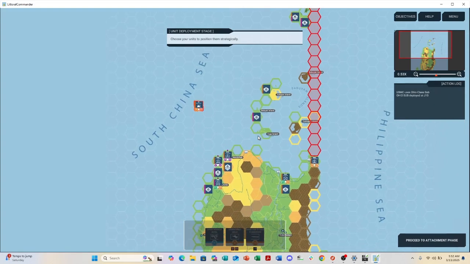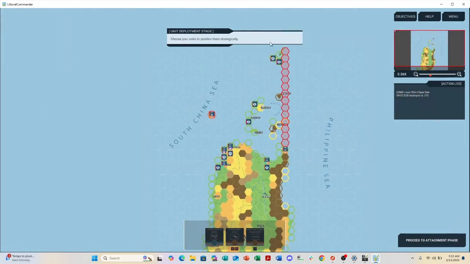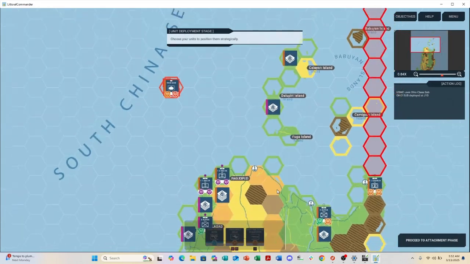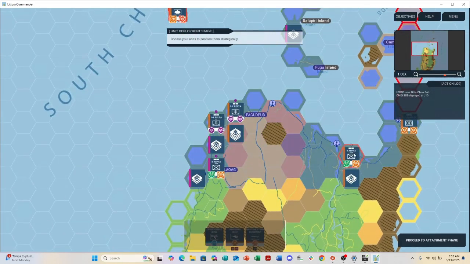Now, the other key thing you need to do at this stage of the game is adjust the lineup of your units. And by the way, I want to point out you do have units on this island in the far north on your map. So you want to consider where to put your forces. If you want to move them around, you left click on them, and then you'll see these blue shaded hexes. These are any of the hexes you can move your units to.